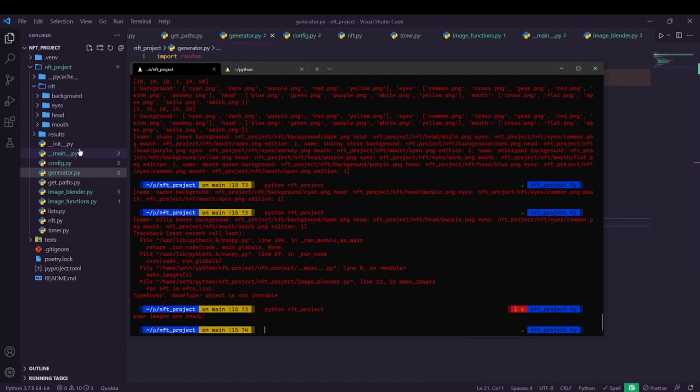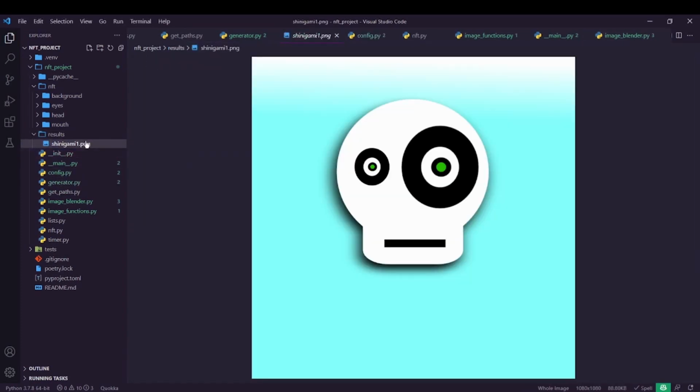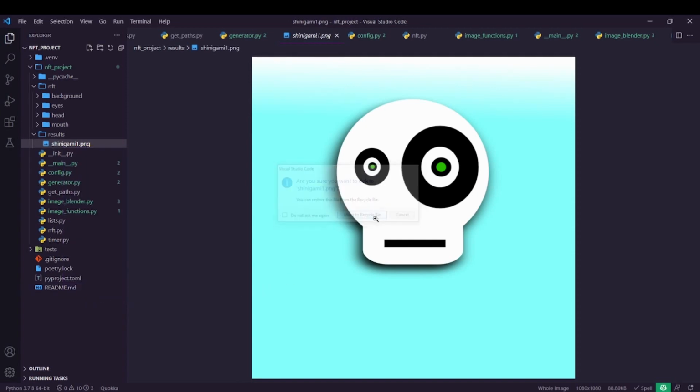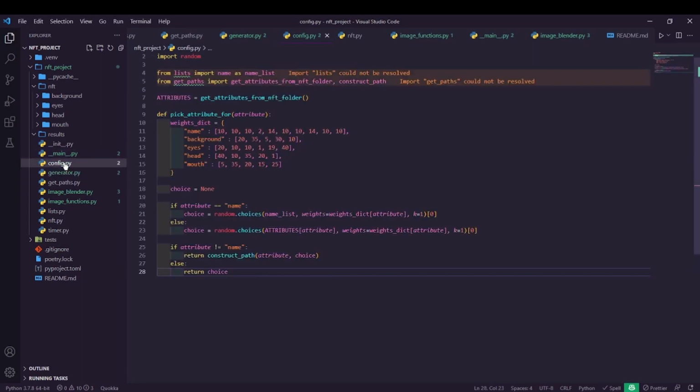Your images are ready. Cool. We got a Shinigami. That's probably not how you spell that. But cool, so we're making pictures. All the stuff we've done so far is fine.